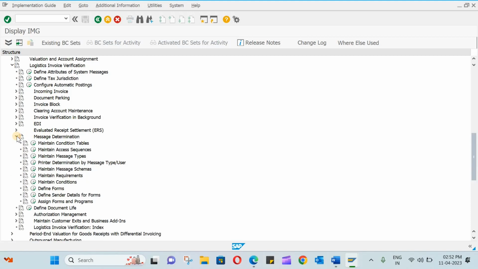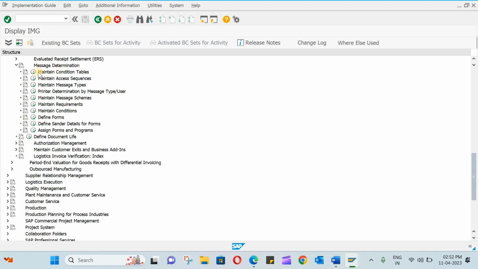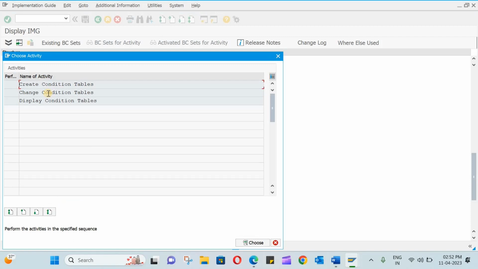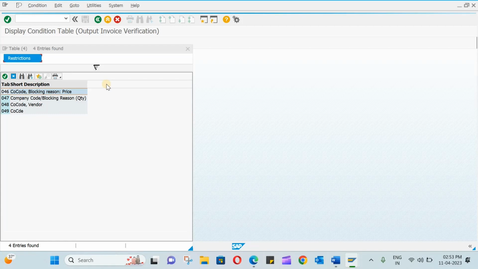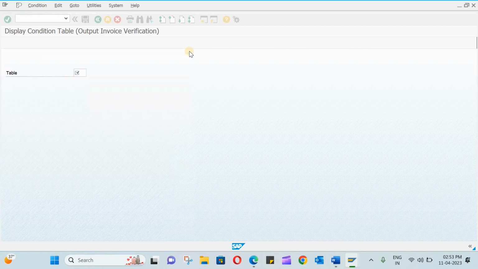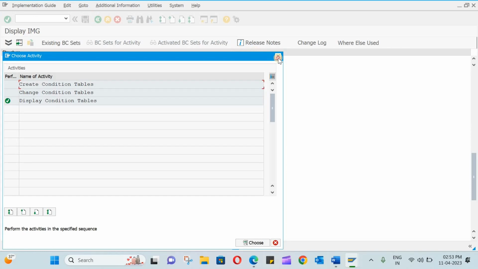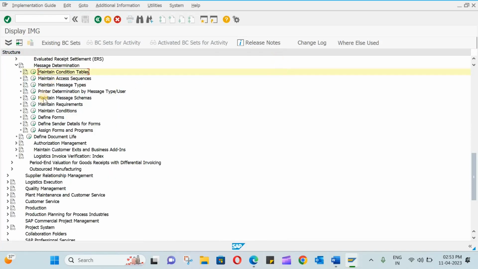So you expand this and you will see a lot of options here like condition tables. If you click on this, it will display the condition tables like this. If you see this, so there are a lot of tables like this. So no need to do any changes in this. Close this.